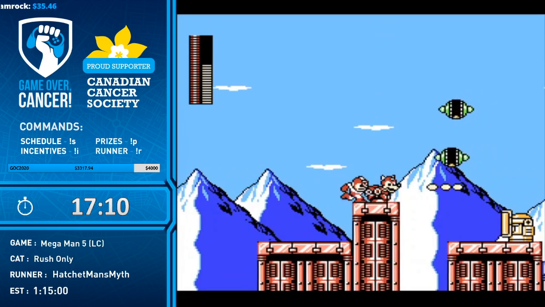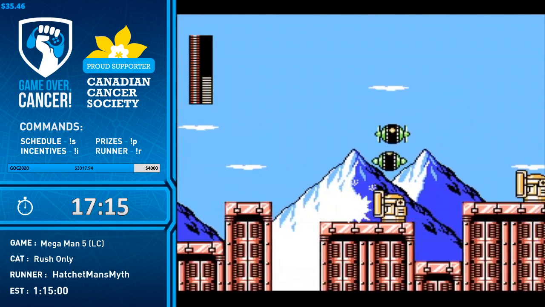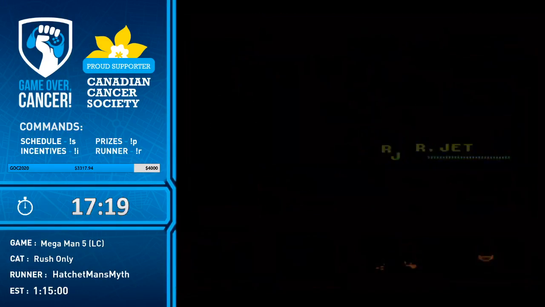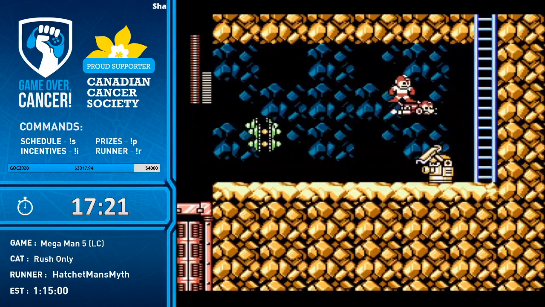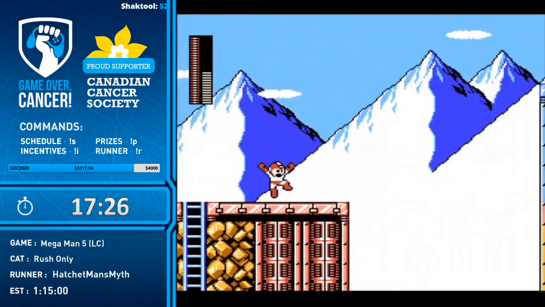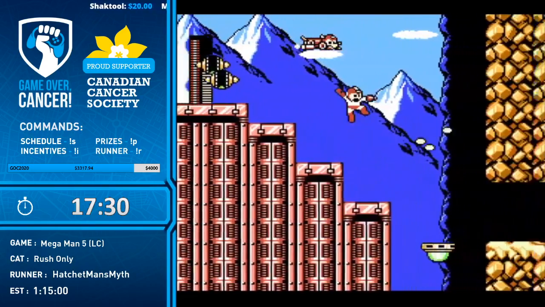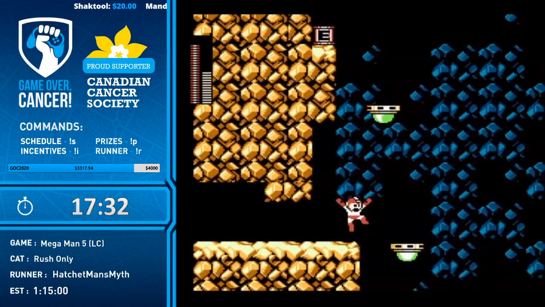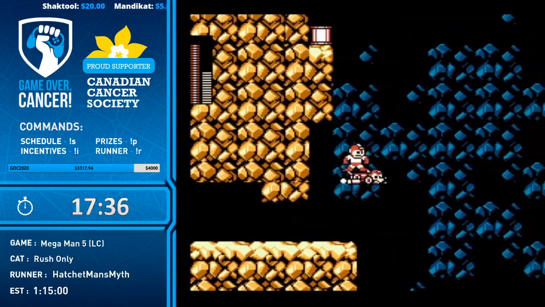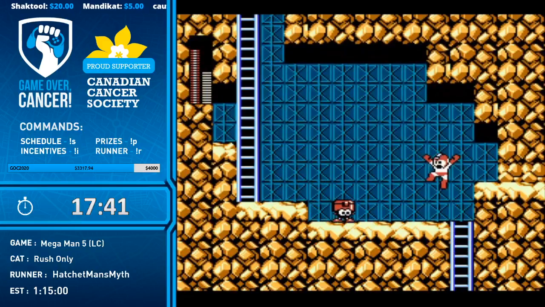Alright, get close enough to those shield guys. Shoot through them. Oops. There we go. Grab this safety E-tank, hopefully. Nope. We'll just go ahead and fly over. Piece of candy from Eddie. Thank you, Eddie.